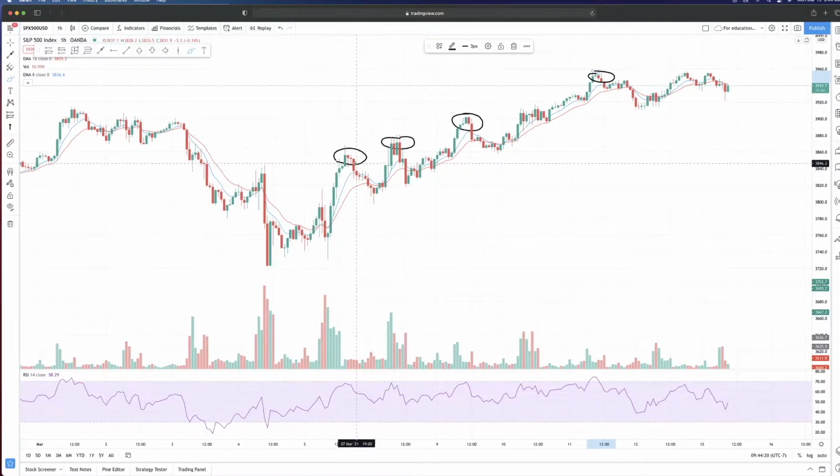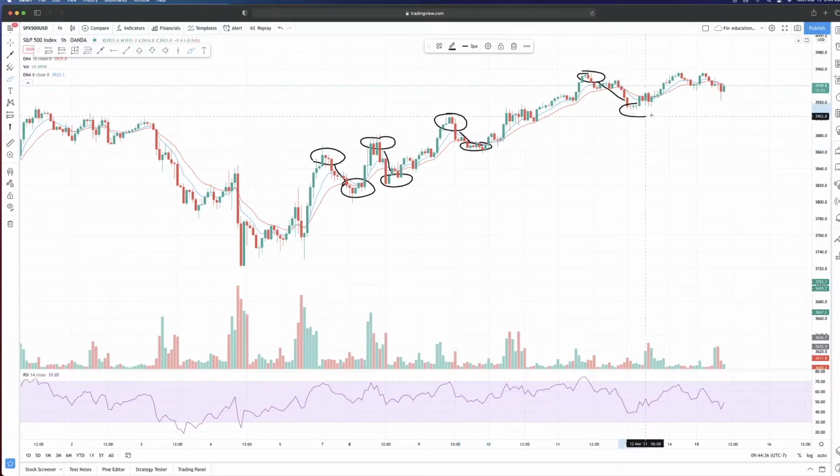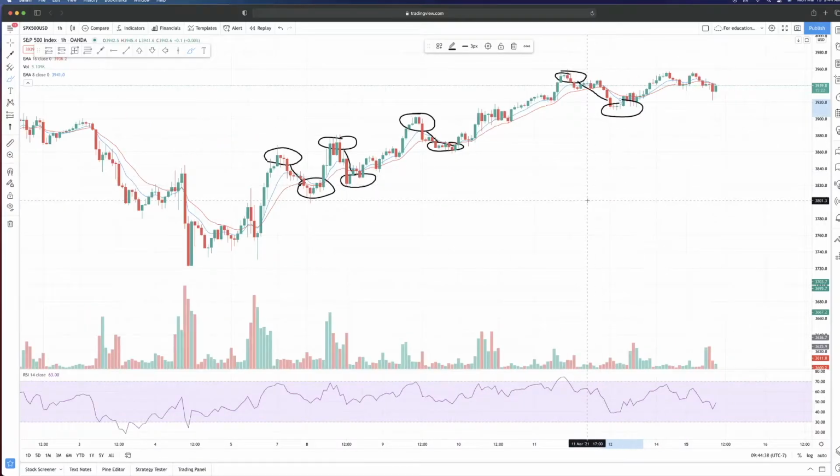What you want to do is you want to wait for all of the moves to the downside here, all of the moves down, right? And see where price starts slowing down. You see price and the accumulation phases right here, another accumulation phase here, another accumulation phase here, and then this one's a little bit choppier, but you see another accumulation phase here before price starts moving up.